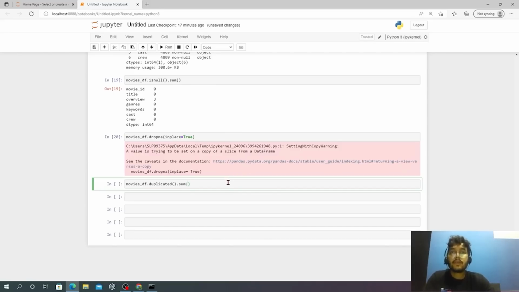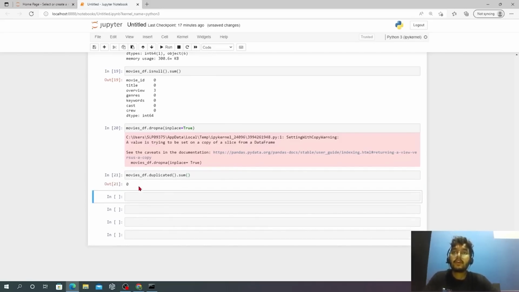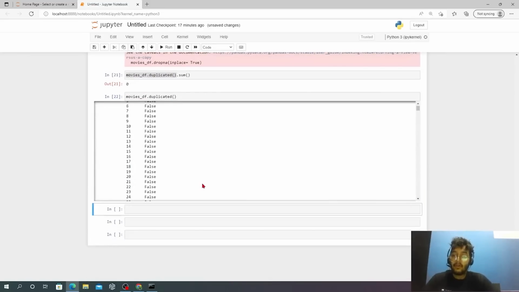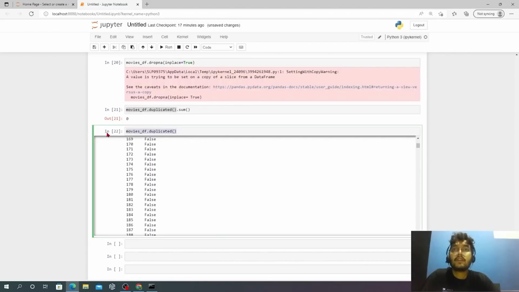So here let me run this first. Here we are getting 0. Why 0? If you are thinking there is no true or false returned, if I write it without sum, let me copy from here and run this. Here you can see false, false, false in the whole data set. So sum will combine them and return a value. At the end, 0 represents false itself. So we do not need this.